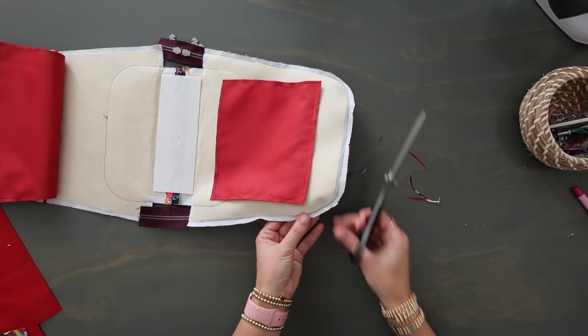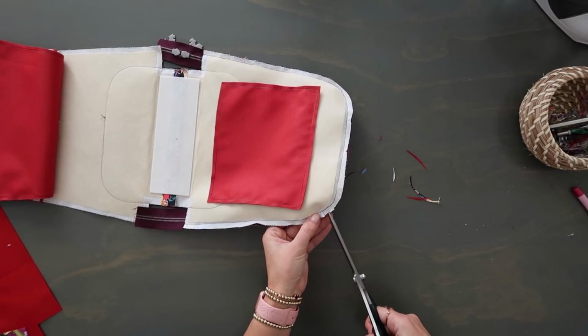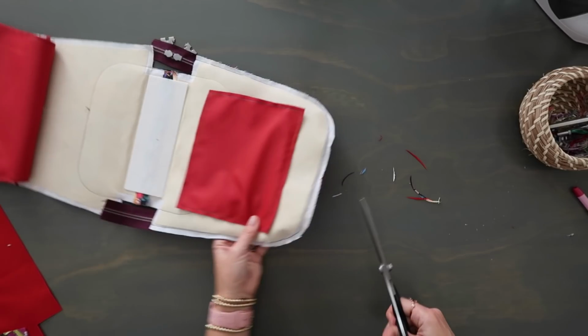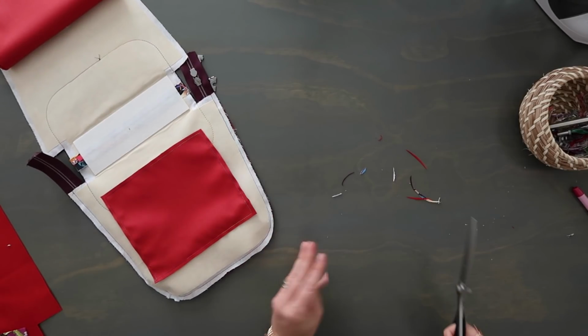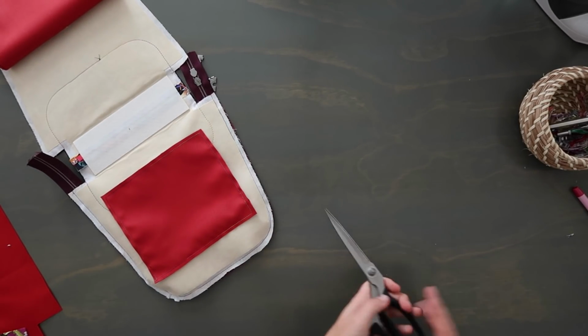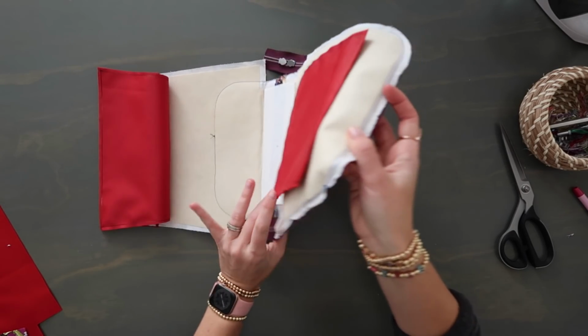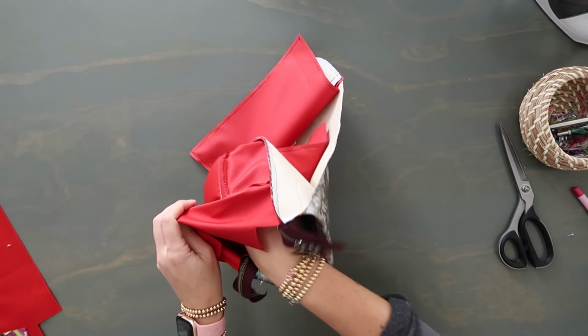So around these corners as well, these little curved corners, I'm gonna cut little slits to help it expand as I turn it out to get a smoother finish. But I'm not cutting too close to the stitching because we don't want to put too much pressure on that, and then what happens is the stitches stay together but the fabric splits. So now we're going to flip this out. This one section we've done, we're going to flip it out right side out.